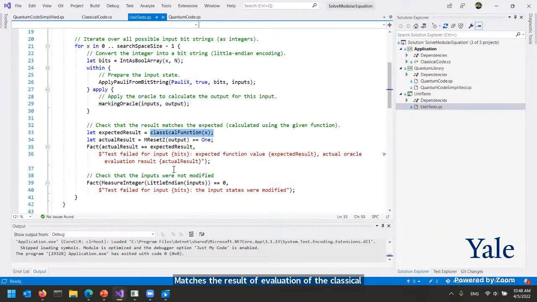And then I also check that the inputs were not modified, because that's two components of a quantum oracle. You need to get the right result and you need to preserve your inputs.